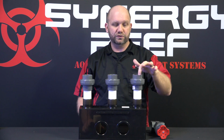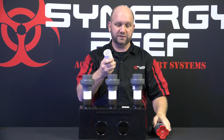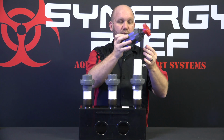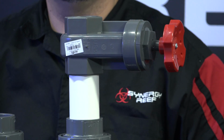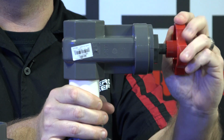So if you don't need to reduce down any of your fittings and you're going 1.5" to your sump, what you're going to do next is get a short piece of PVC, slide it in the union, and then we're going to use a gate valve, a 1.5" gate valve. And that gate valve is just going to go on here to allow us to adjust the water volume coming through the primary siphon tube.